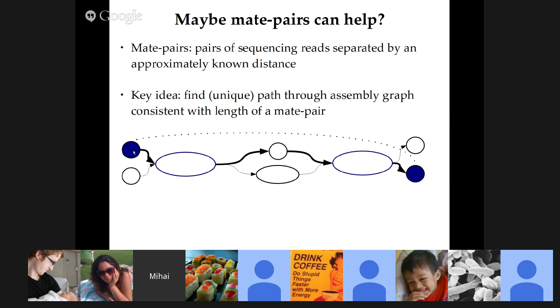In effect, if I have a link between these 2 blue nodes in an assembly graph, telling me that they are at a certain distance apart, I can look at the assembly graph and ask, well, there are 2 different ways of getting between these 2 blue nodes. One goes to the little circle, and the other one goes to the oval. Well, the circle and the oval are different lengths, and if I know the length between the blue nodes, then that will allow me to choose the path on top that I thickened versus the one on the bottom. Thereby, I'm resolving these repeats, this ambiguity in the graph because of these nodes that have multiple ways to go in and multiple ways to come out.